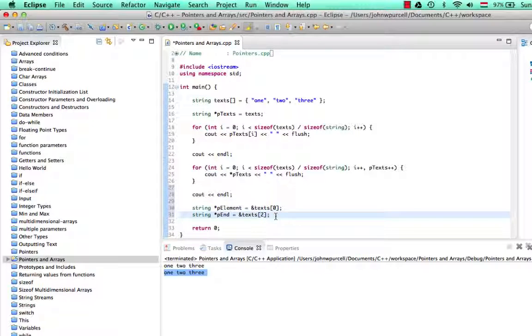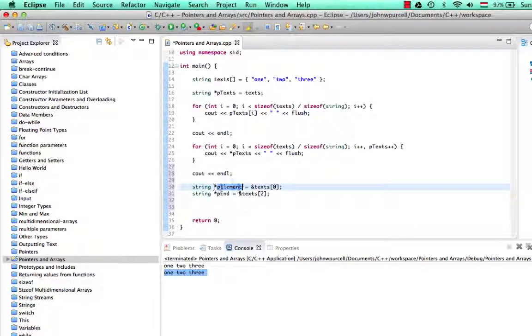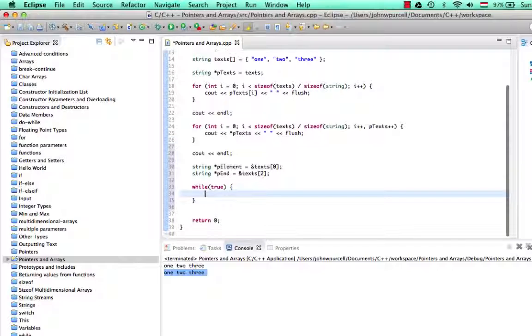Now what we want to do is loop through the array, and we want to output every element that this points to. And after every loop, we want to move this to point at the next element until we find that this is pointing at the same place as this. When that happens, we want to output the element, and then we want to break the loop. So maybe let's try using a while loop here. Let's say while true, so this would be an infinite loop unless we put a break in it. And we can do cout.